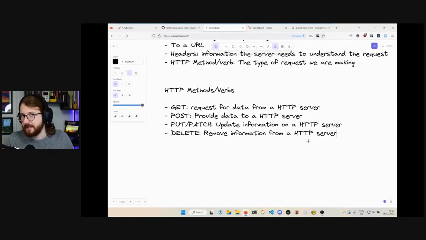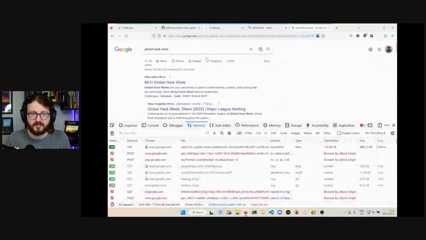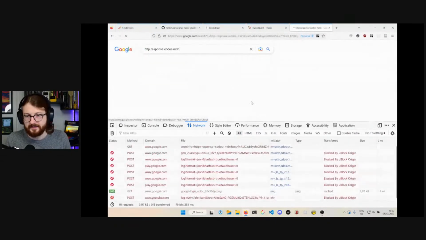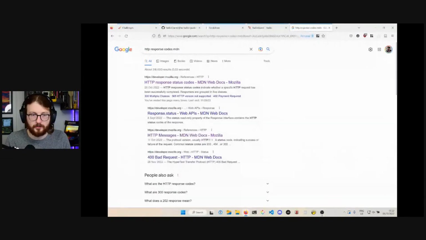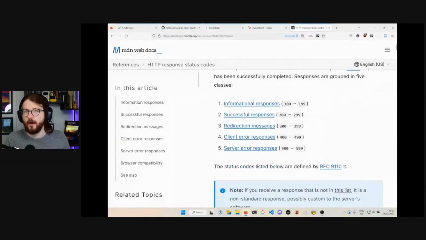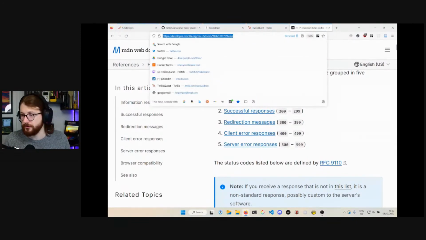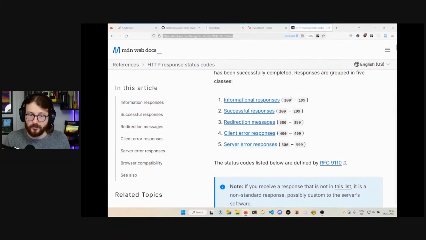Before we put a pin in this section, let's quickly talk about HTTP response codes. So we saw one response code already. We saw 200 OK. Why is OK the number 200? Well, HTTP response codes are broken up into groups of 100, and they start at 100 and go all the way through to 599. And every block of 100 indicates a different grouping of messages.